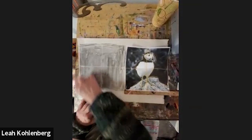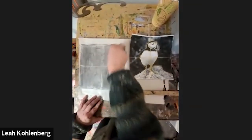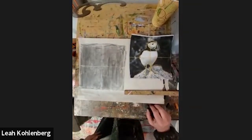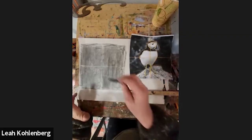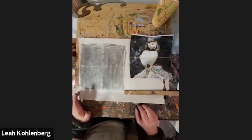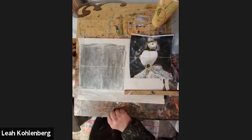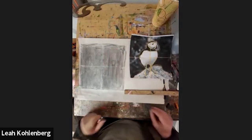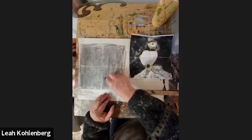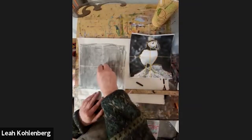Use more force. See how I'm kind of going over with more force. Maybe my charcoal is too small or too thin, you think? Is that all you have? Yeah, just break it in half. Don't worry. Using a new material can kind of cause a little trouble, but just do your best. Just kind of push through. I like to break mine up into little pieces so that I can handle it more clearly. You might put two little pieces together and rub together. Try all kinds of things.